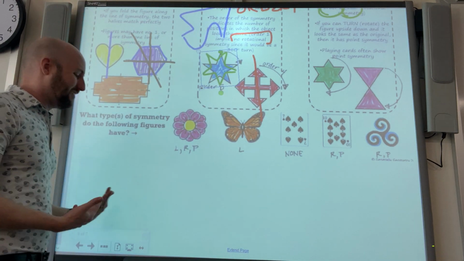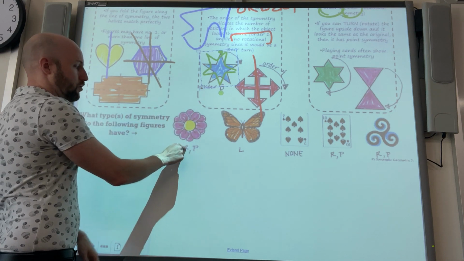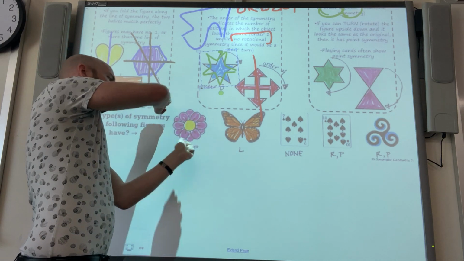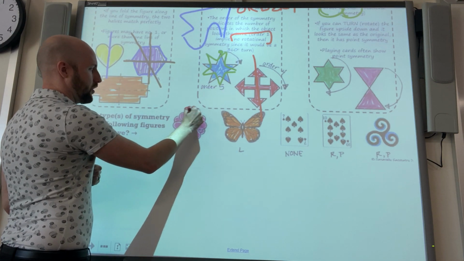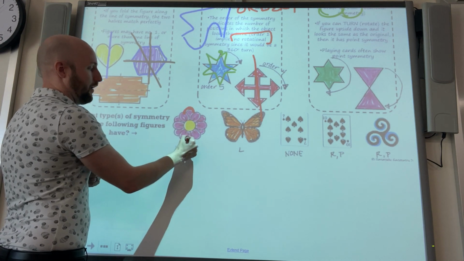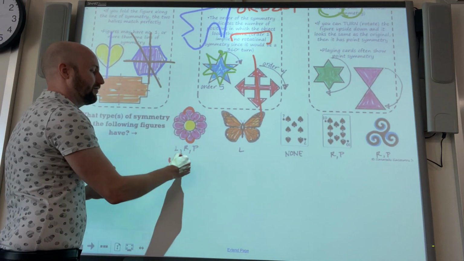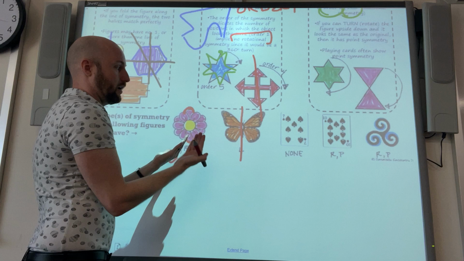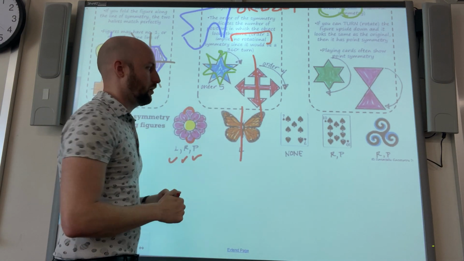If you want to glance at that, this flower does have line symmetry. There are many places where, as I turn this, I can match up, so it has rotational symmetry. And point, if I look at how this part of the flower doesn't have a little line in it, and the upside down is also that same type, so perfectly upside down works. So this is an example that has all three. The butterfly is only line symmetry, drawing it that direction. Spinning this doesn't work, upside down doesn't work.